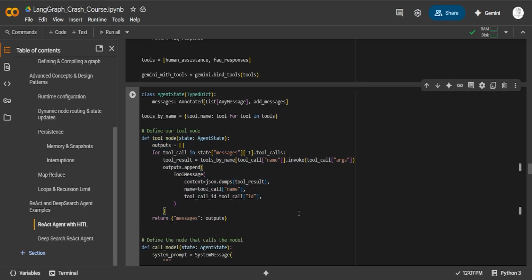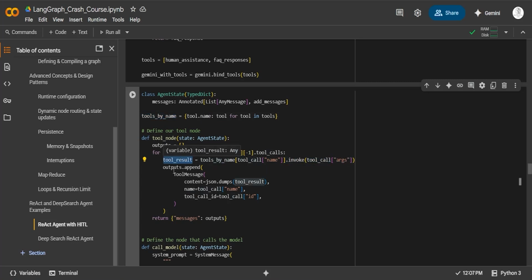Now we can use the predefined tool node, and this is actually exactly how it is defined. But here, let me show you how it is actually working under the hood. So we get the agent state, we create the outputs list, then we loop over the tool calls from the AI, and based on the tool name provided by the chatbot, we access the tool using this dictionary, and we invoke it using the arguments we get from the chatbot response.